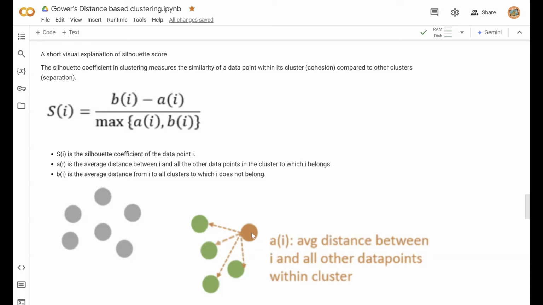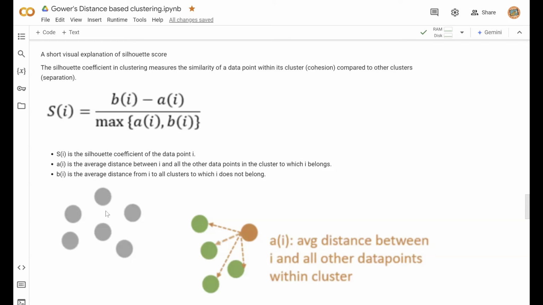When I pick a point in this cluster, I want the average distance of this point to all the points in its cluster to be very low, because it would mean that our clusters are compact in nature. And I want the distance between any point in this cluster and any point in another cluster to be very high, which would mean that our clusters are quite distant from each other, which basically can be visualized as a good clustering.